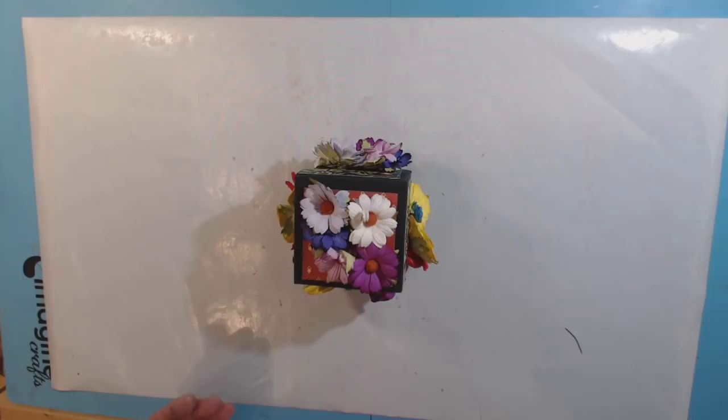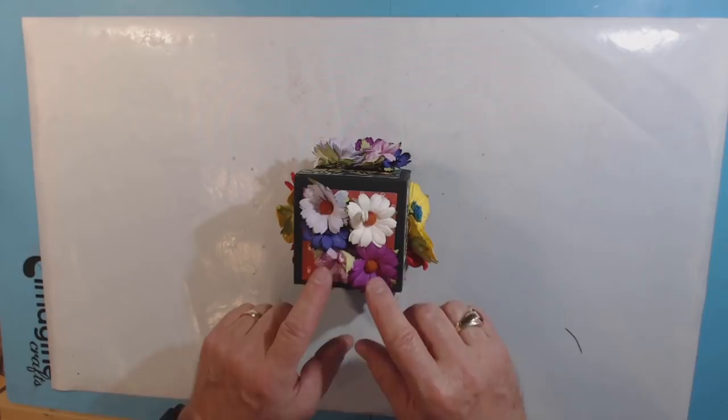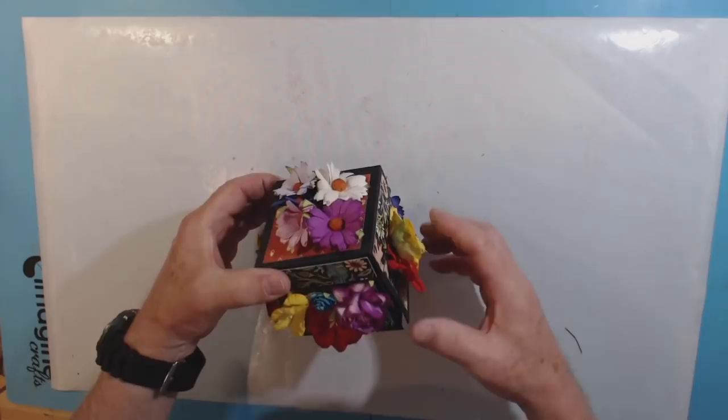Now, as I mentioned, there's other ways you can decorate these little boxes. So I took the box that was made out of the black paper and I put the Art Nouveau kind of Graphic 45 on all the parts of it. And then I got myself some of those iCraft flowers, and I really love the iCraft flowers. They are paper, but they're very moldable and they're very inexpensive. So what I did was I just took a variety of these and sort of collaged them on the sides.